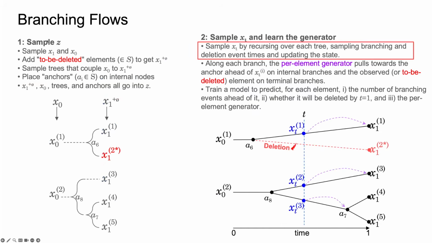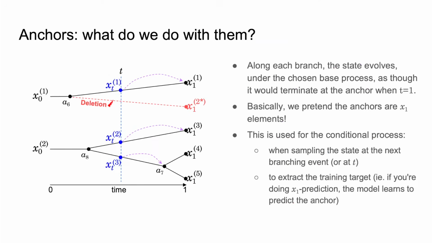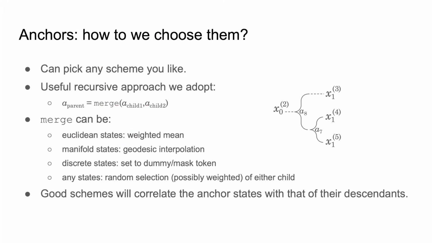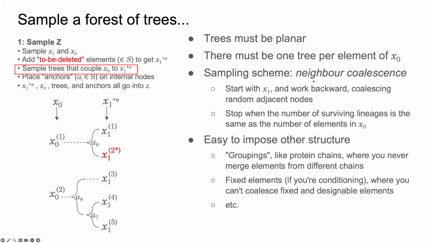So this is one of those things you get to choose. In the simple version, we do this by neighbor coalescence. You just pick adjacent elements and coalesce them, and how you wind up with your final list that maps onto where your X zeros are becomes random based on that sampling scheme. But they tend to correlate with the order in the sequence. So an early X zero will map to the earlier X1 sequences. It induces a coupling between them.